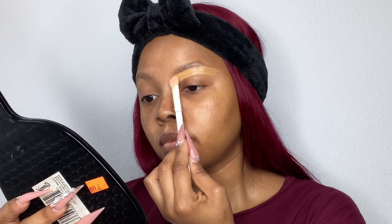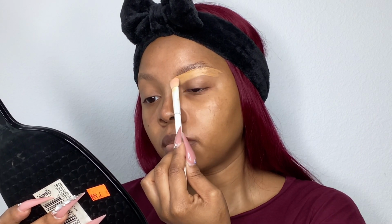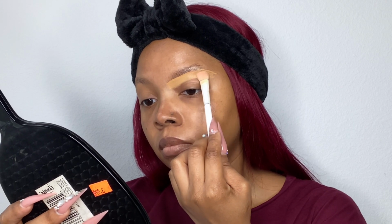Next, I'm taking this flat eyeshadow brush. This one in particular is from Wet n Wild. I got it from Dollar Tree. And I'm just using that to blend out my concealer.